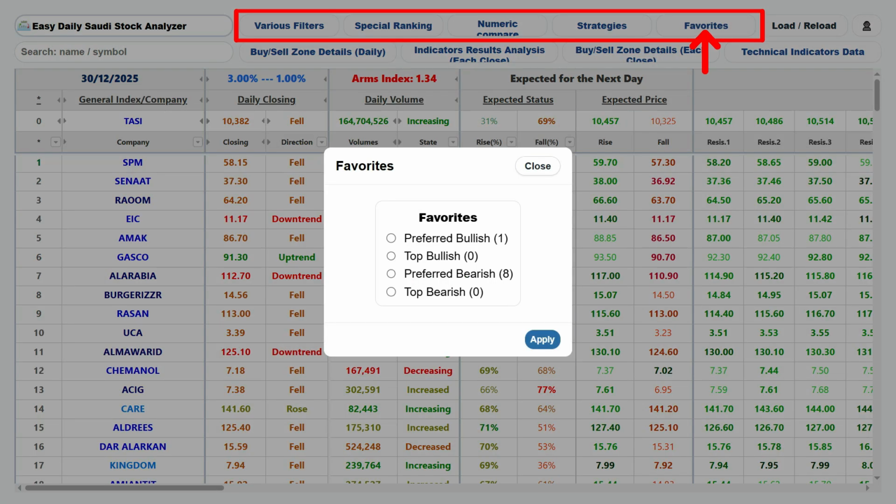Favorites button, to show the favorites window. It shows lists of companies or currency pairs, positive and more qualified to rise, or negative and more qualified to decline, as determined by the results, which have met certain technical conditions that qualify them more to rise or to decline, compared to the rest of the companies or currency pairs.